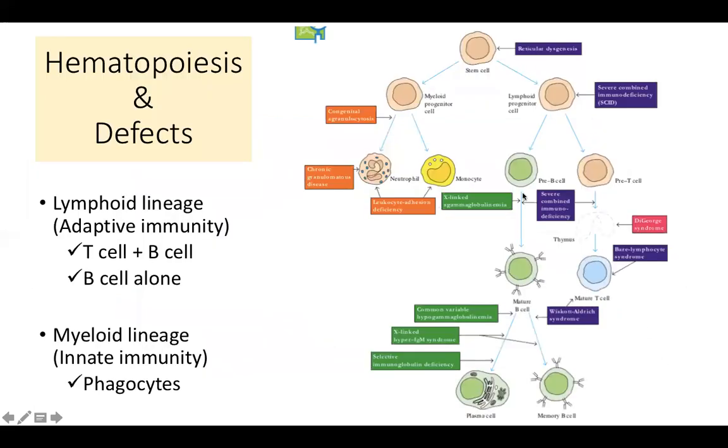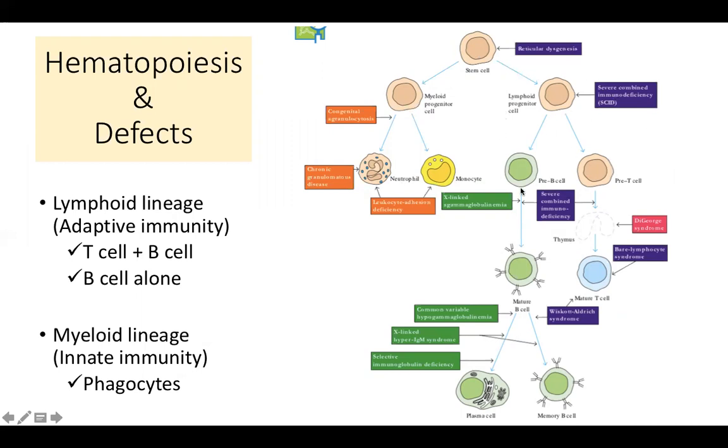So this is the hematopoietic cell cycle, which you must have studied in physiology. The stem cell giving rise to the myeloid progenitor and the lymphoid progenitor. The myeloid progenitor giving rise to your granulocytes and the monocytes, neutrophils, monocytes. So these are your phagocytes of the innate immune system. So this is your innate limb, okay? And the lymphoid progenitor, of course, is the forerunner of the adaptive immune system. So adaptive is nothing but lymphocytes and their products.